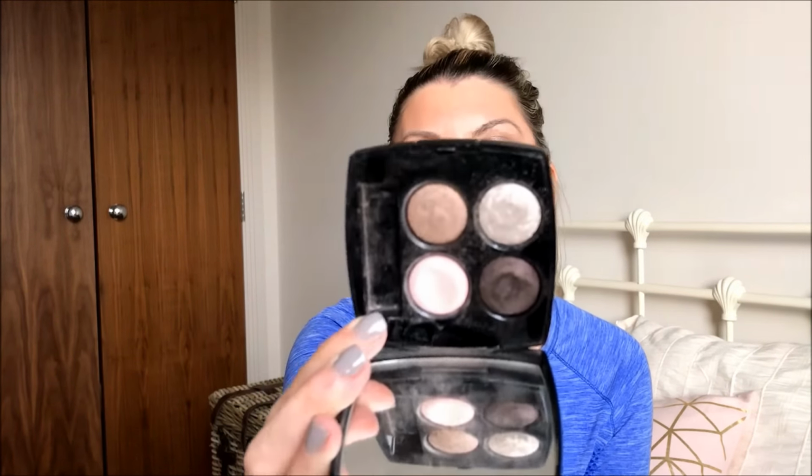But when Risa used it, she used the light brown over the lid. And I've got hooded eyelids, and the fact that she had the same palette, I was like, oh my God, I can recreate the same eye look. Fantastic. So I followed all her steps, and it's a brilliant, brilliant tutorial, so you must watch it. I'll link it below. But yeah, I just love this eyeshadow palette.